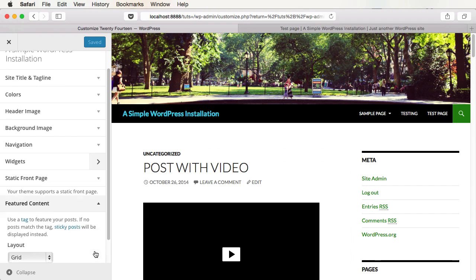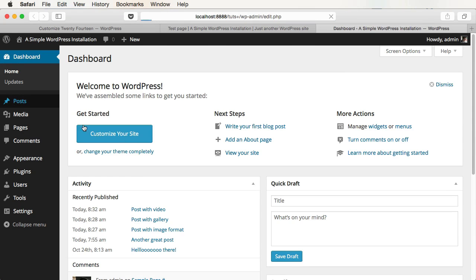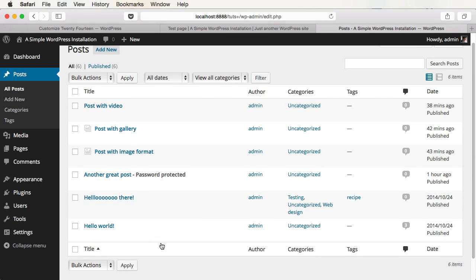And then finally, there's an option for featured content. And here you basically have to use a tag to feature some of your posts. So let's use the tag that they suggest, featured, and let's go to our posts. And I'm going to feature hello world and hello there.